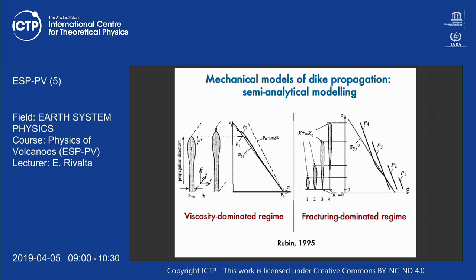Like the approach on the left has said that the approach on the right was completely wrong, because fracturing anyway is not as important as viscous flow. Because if you measure the fracture toughness, this is the fracture energy, let's say, in the laboratory for samples this big, you get a number. This number is like 1 megapascal per square meter. It's like a strange unit. If you compare this number to the energy that you have to provide to the flow to actually counterbalance the dissipation and viscosity, it is much smaller. So it cannot be important. It is like a minor thing.